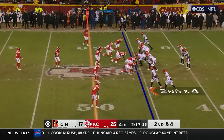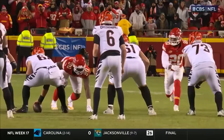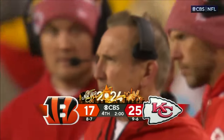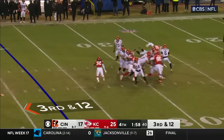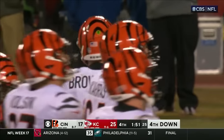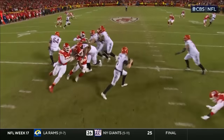Cincy second and four and a half at their own 45. Chiefs are blitzing — Browning being chased, he's hit — sacked! Charles Justin Reed came on a safety blitz and bear hugs Jake Browning back at the 38-yard line. What a great job by Justin Reed to sidestep. Two minutes to go — Chiefs 25, Bengals 17 — at the two-minute warning. Browning with two backs in max protection, steps up, hit from behind — another sack! Justin Reed gets another one, he and Bolton blast Browning. The fourth sack in this game for the Chiefs. Timeout Cincinnati. This will be a 30-second timeout, 1:51 to go.